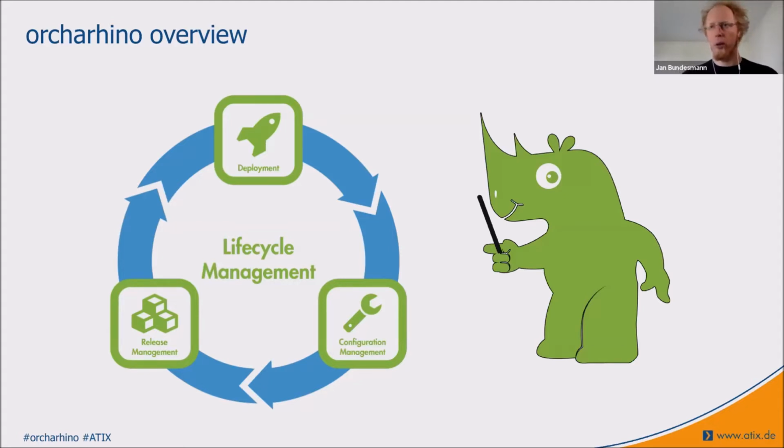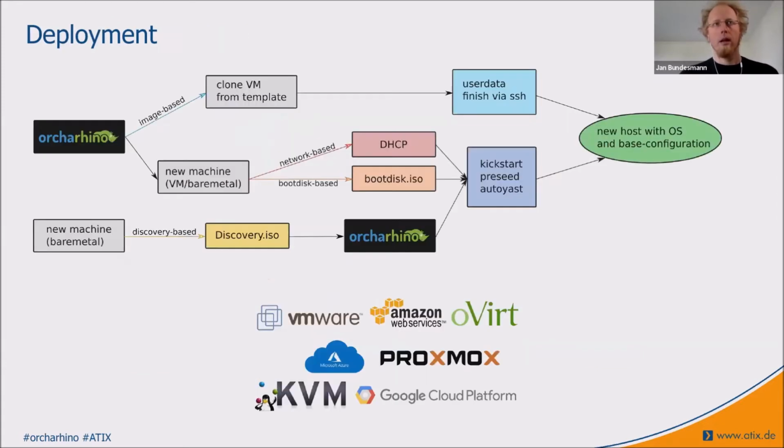I want to have a quick, deeper look into these three topics. And we want to start with the deployment. The base idea is you have to distinguish if you want to deploy bare metal servers or virtual servers. Both are possible. And let's start with a bare metal machine, so a classical server.